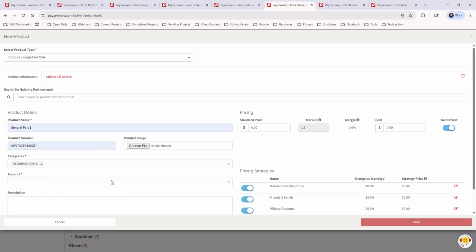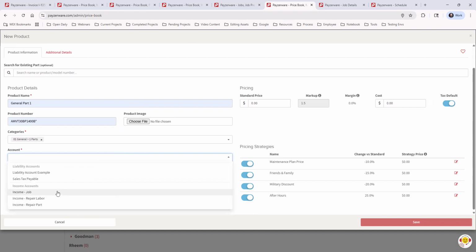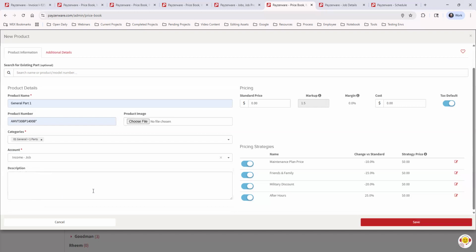If you're syncing to QuickBooks, you do need to select which income account you want this to go to. Basically, the way this works, if I add this item to an invoice and that invoice is paid, that generates revenue for the company, and that revenue will sync down to QuickBooks. The system needs to know where the revenue for each item should go. So you can actually have your parts go to, let's say, an income job folder, but maybe I want my labor items to track to a labor income account.